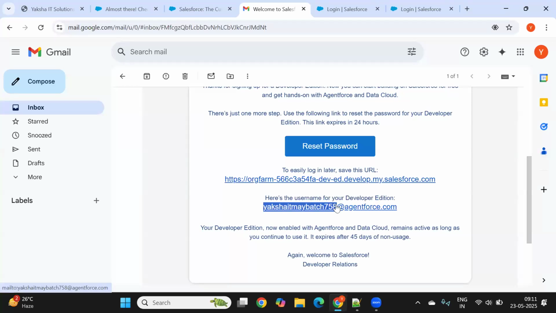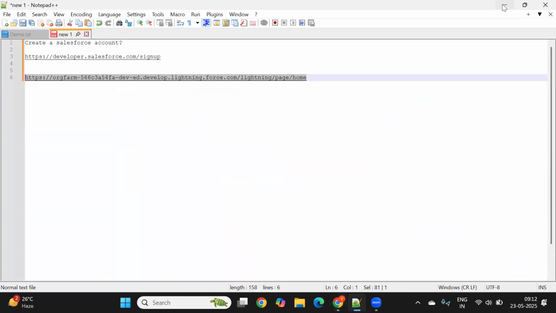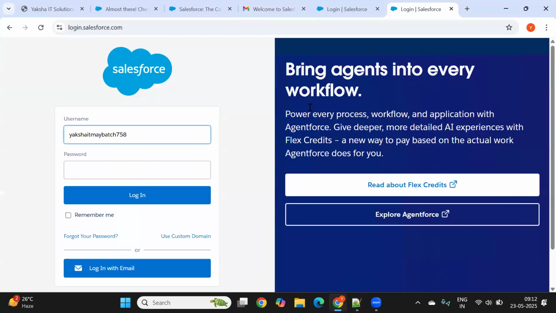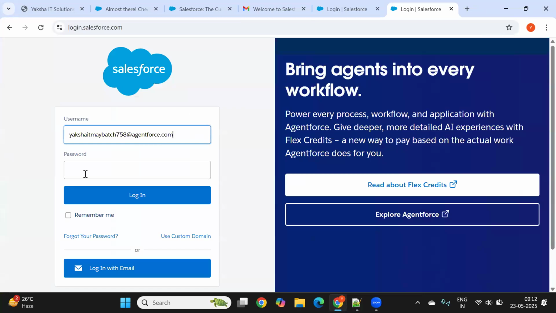You can take this as a user ID. And from login.salesforce.com, you can simply go with this user ID. Let me take this one. So this is going to be your user ID and password.